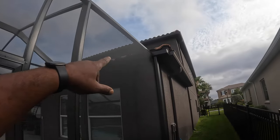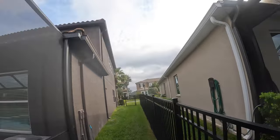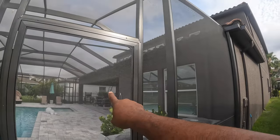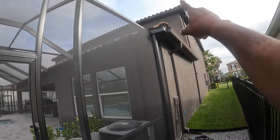To get up there is gonna be a trick shot, which I don't have no room to back up because the fence is so close. So I'm not gonna be able to shoot all of that. So I got my ladder on that side over there. I'll just go up, spray all this right here.